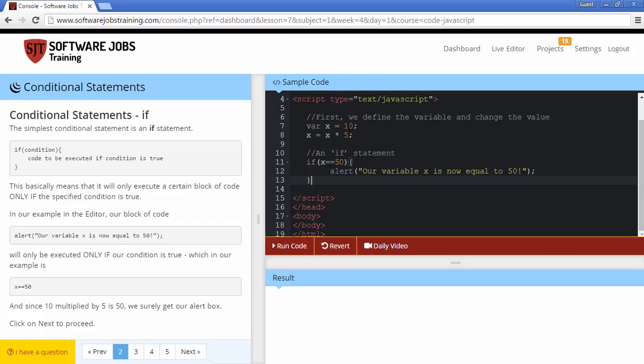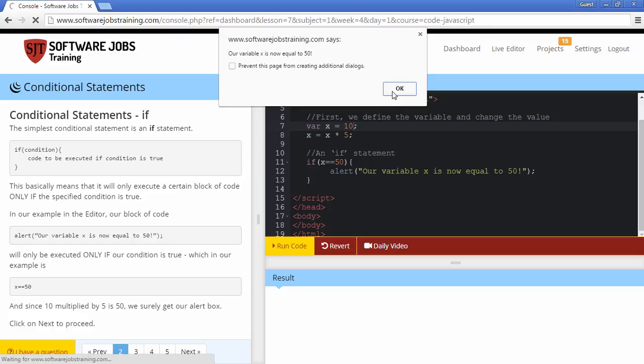Let me just make this x equal to 5. Now if we multiply 5 by 5, that becomes 25. So x is not equal to 50. This means that this complete if block is not true, or the criteria is not being met, right? So this should not execute now. Let me run this, and as you can see no output comes, because this code will only execute when the value of x is 10. And if I run this again, this time the value of x is equal to 50, so you can see the output on the screen.